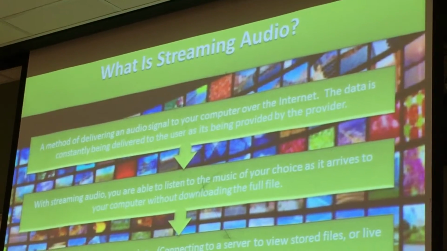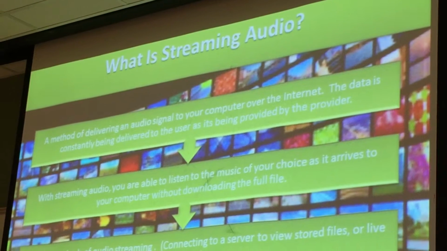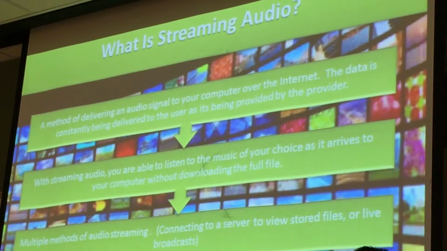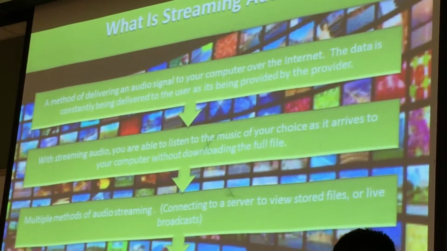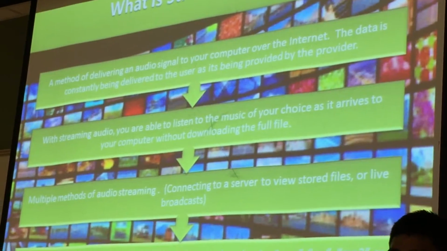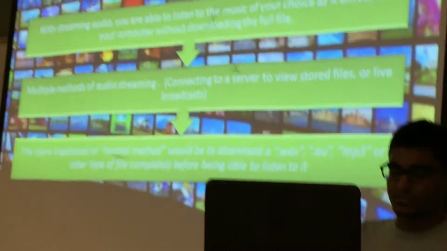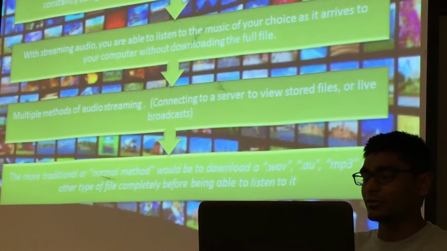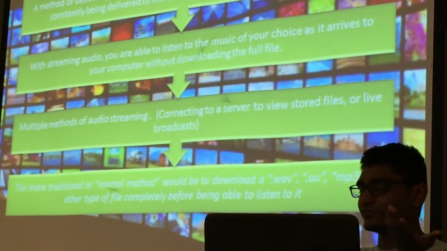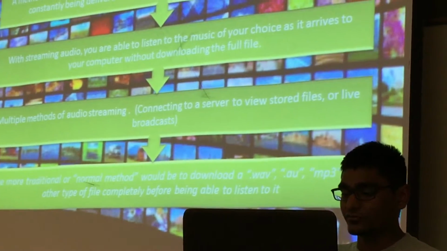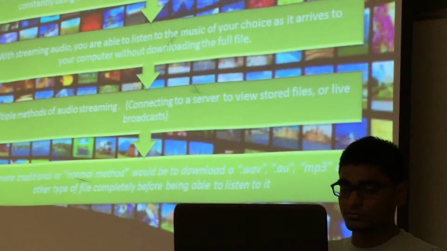There are multiple methods of audio streaming: connecting to a server to view a stored file or live broadcast. The more traditional method would be to download a music file, like an audio file such as MP3, AU, .wav, or any other type of file, completely before being able to listen to it.